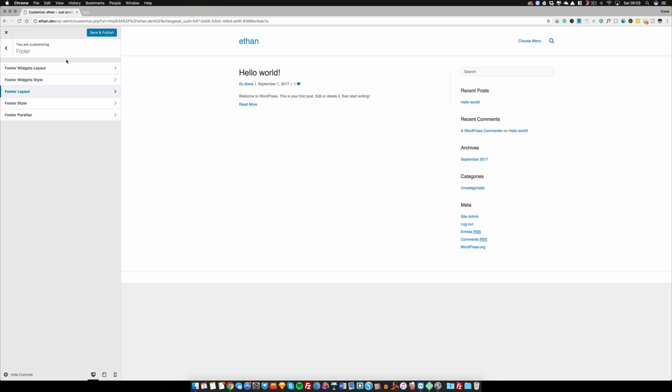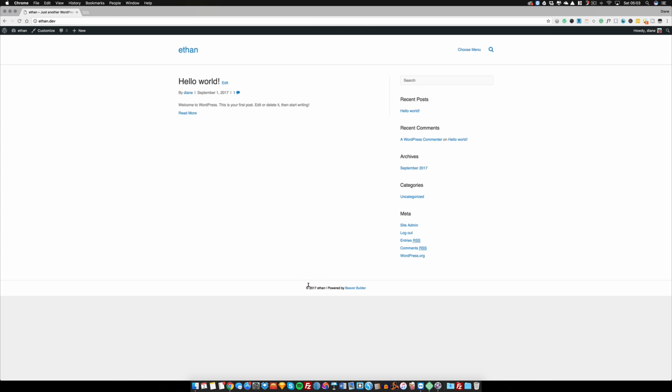So where it was saying before, let's log out of that, where it was saying before 2017, that 2017 is powered by PHP. So PHP is letting us know what the year is, and when it gets to 2018, it's going to change automatically. Now, you don't need to know any PHP to change this, and you don't need to really know too much HTML to change this either. But what I'm going to do is I'm going to show you how to change it very easily using a plugin.